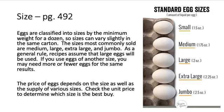And the way that we would use unit price is we would take the price of the carton. So let's say the carton was, like, $2.40. And then you have 12 eggs in that carton. Well, you would take $2.40, divide that by 12 to get your price per egg. And if I'm doing my math correctly, that would be 20 cents per egg, right? And if I'm wrong, count me wrong. But it would roughly be that price.